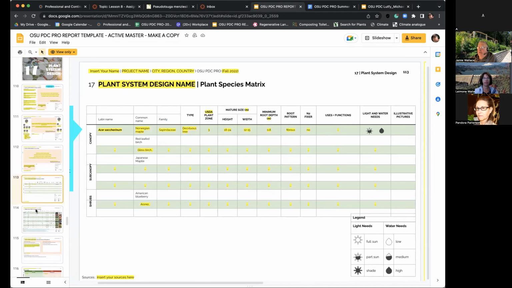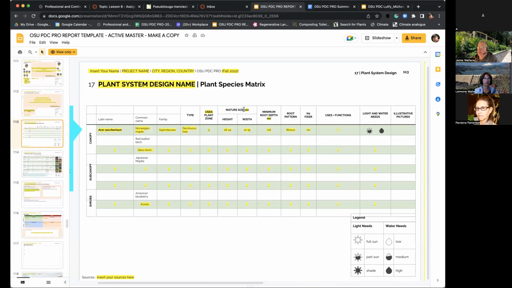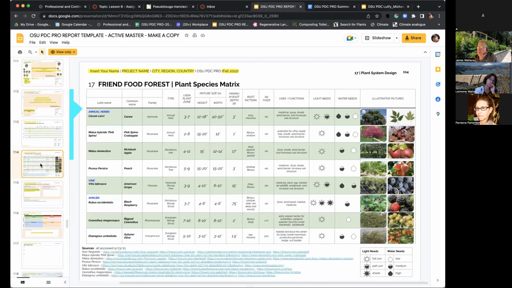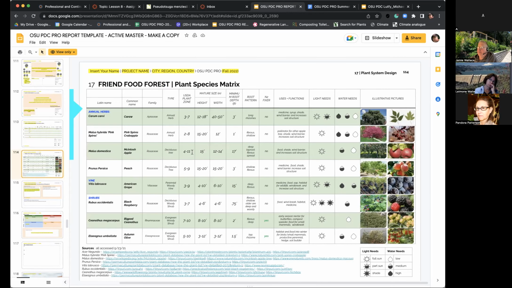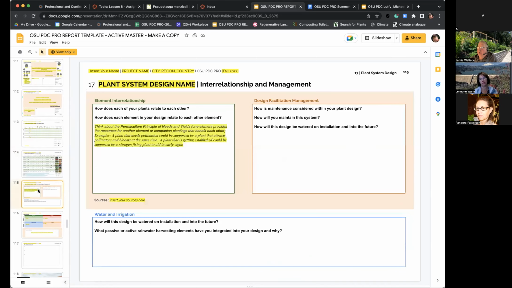And then we want a little bit of information on the plants that you've placed within that exercise. And let me see here. Plant system design, plant species matrix, and then we're looking at the function of those. And then, of course, this interrelationship.